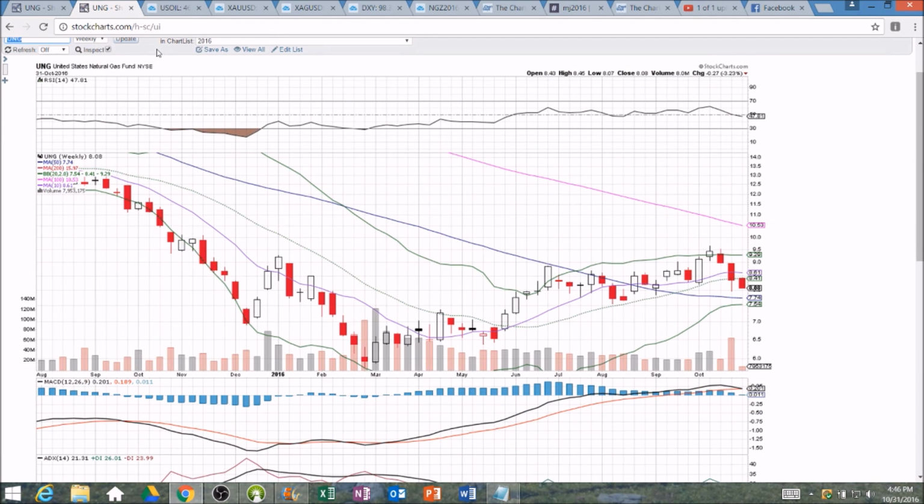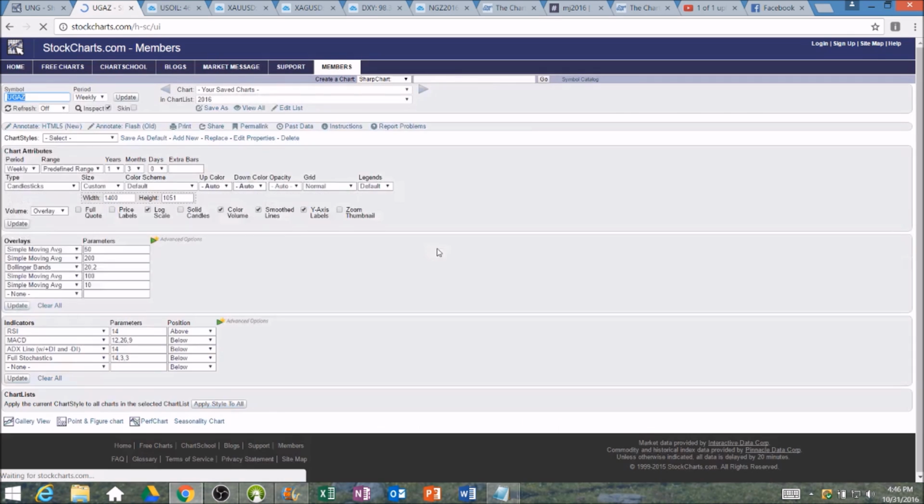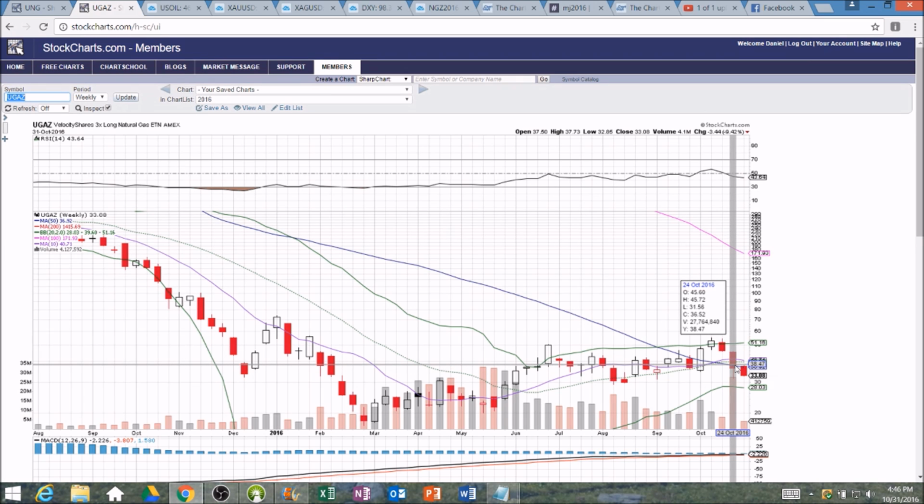No sign of the bulls for UNG, on the verge of a bearish MACD cross. Must hold that 797 support. And for you guys, the bulls really want to hold that 3156 support. If we break the low of last week for natgas and any of these names, we know another leg to the downside is very likely coming. So we'll check back in tomorrow and see how it goes, to see if the bulls can still defend that $3 level. I appreciate you watching, and I will see you tomorrow.